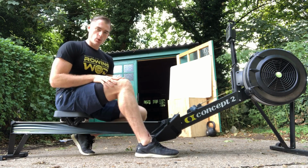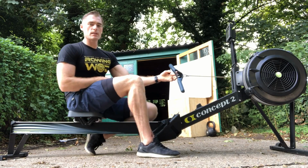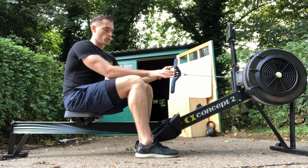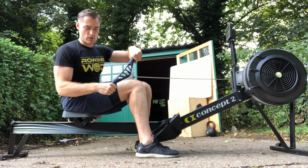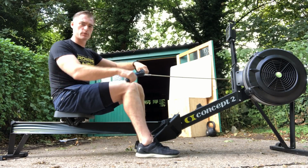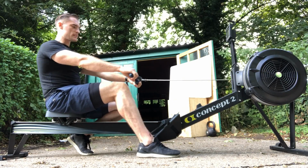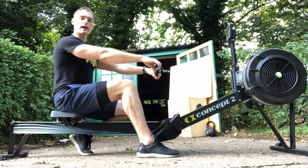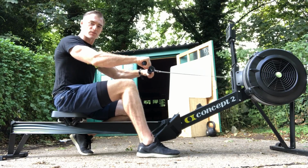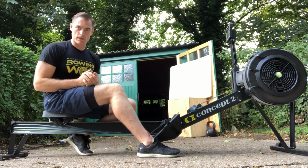The next thing to talk about is the handle. Now, really, really important in the marathon that we're gripping the handle almost with no grip whatsoever. So you want to just be having really, really loose fingers, and you want to find the kind of the easiest place just to be able to glide the handle forward and just hang off the handle. If we've got lots of tension in that handle, you're going to pay for it very quickly.